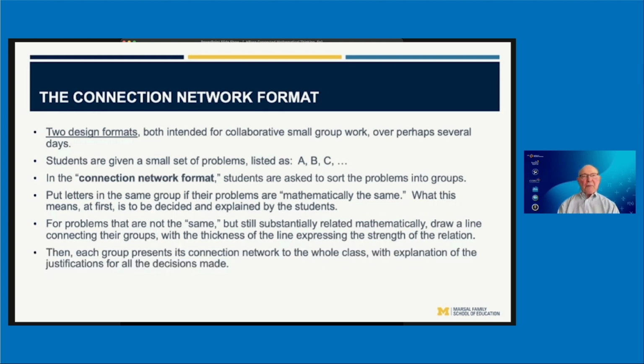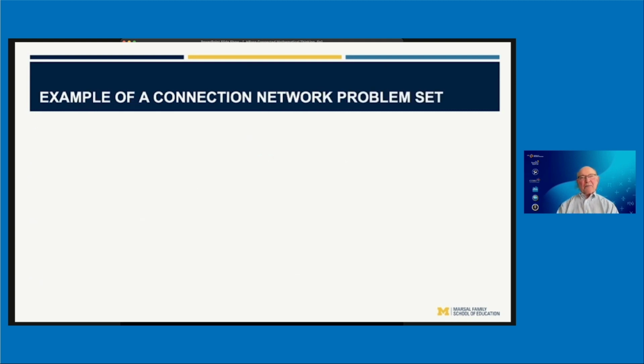Then each group presents the solution to this task, which is a connection network relating the groupings and the links between the different groups of problems. And this has to be accompanied with an explanation of the justifications for all the decisions made in constructing the network. Finally, you want to allow for a full discussion of the differences in the different groups' networks in this process.